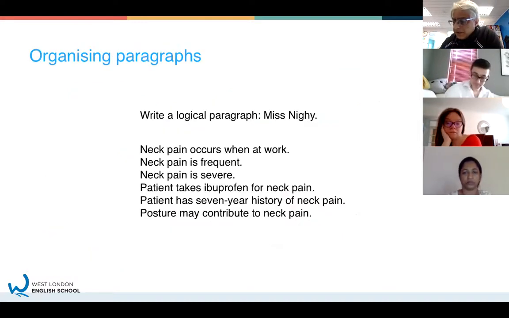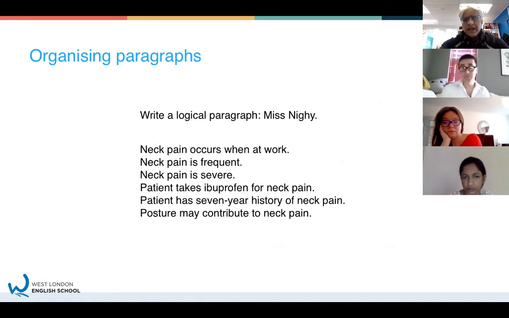Thinking about organizing as well, this is another task that we do in class. We do a really brief thing about different ways to organize your letter. We've got organizing letters chronologically, and organizing letters in order of importance. And we do two examples, and the language is really simple, and we try to keep it neutral. And then also looking at paragraphing as well.